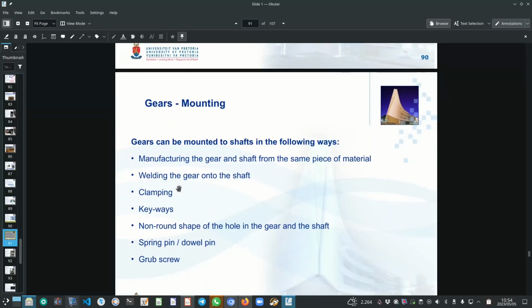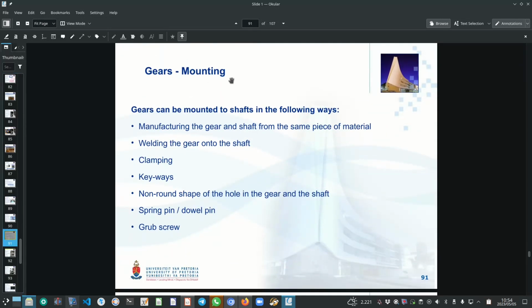Today's lecture is about the mounting of gears on shafts, and with this last content we will end the content on gears, which is taken from Shigley's chapter 13.